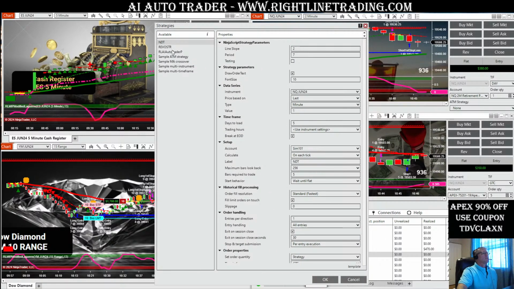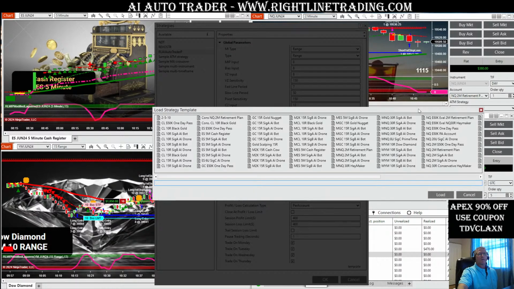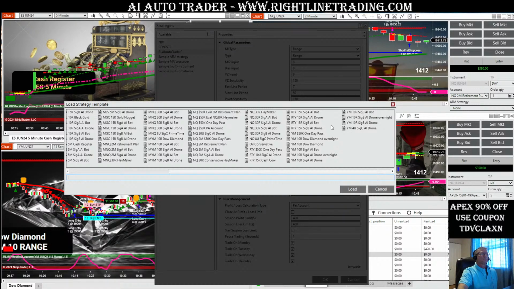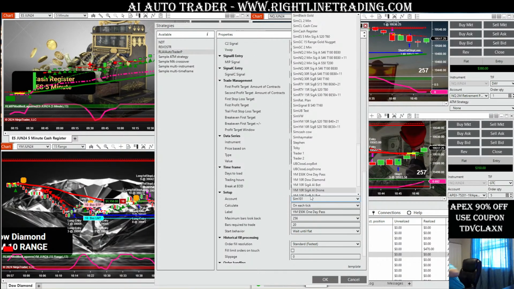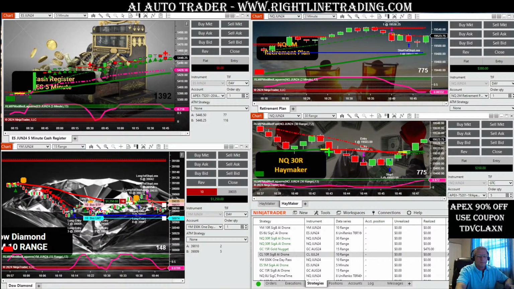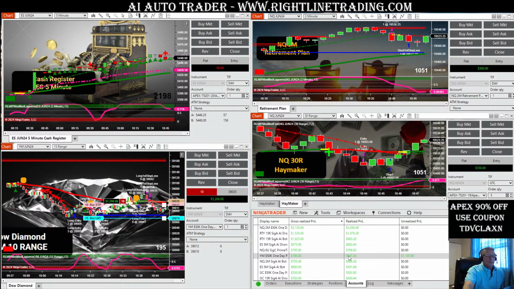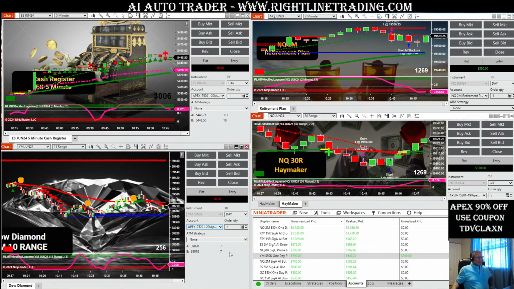I'm going to build a strategy for the YM signal A. I'm going to do the one-day pass, the YM one-day pass with 10 contracts. Order submitted. And put it in account 20. All right, so let's switch this to account 20. So we got a one-day pass on the YM. Looks like it might have missed it.